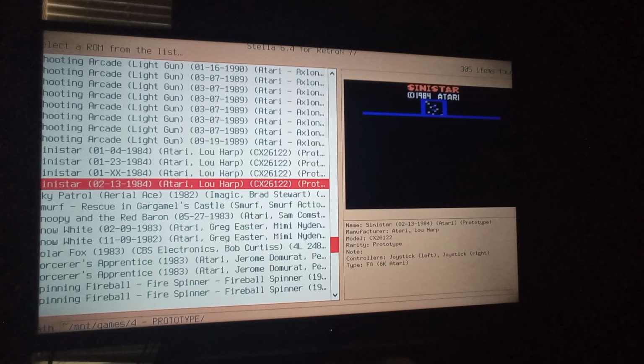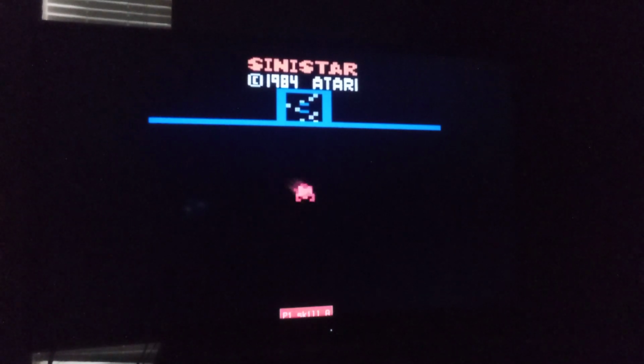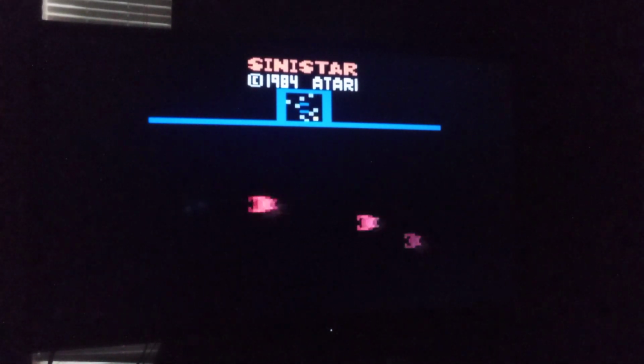See here it says manufacturer Atari with Lou Harp developing. I didn't find a model number for it before, which is why I didn't mention it, but it appears as though it would have had a model number of CX-26122. And of course it says it's a prototype. Just use your joystick controllers, and it's an F8 type, which means it would have been an 8K cartridge had it been released. Okay. Make sure that's in skill level A.